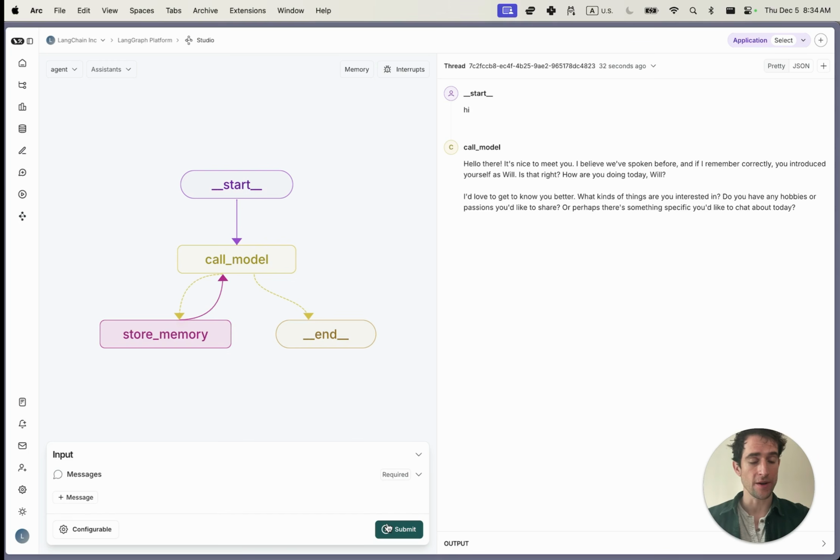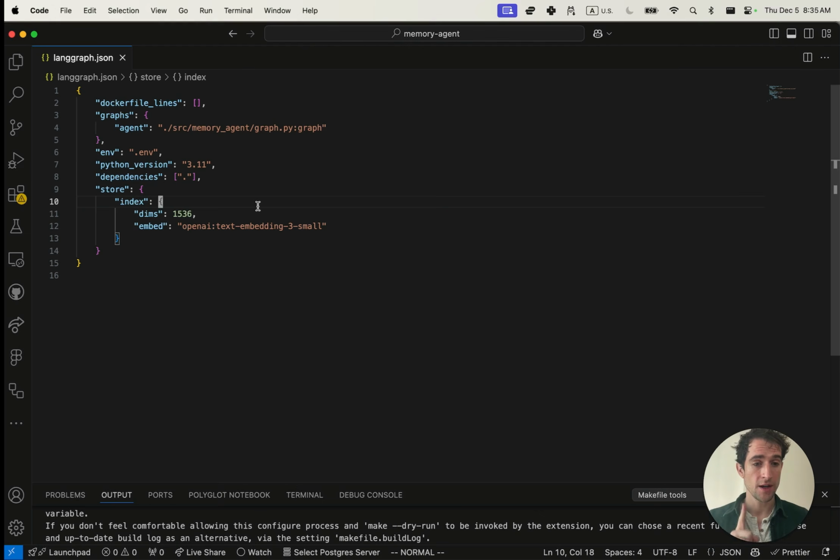If you recall, there's 3 ingredients: store configuration with embeddings and accepting it in my graph. First, store configuration. When deploying things to the LangGraph platform, we define most of our configuration in this langgraph.json file. This is where you'll see the pointers to our actual graph implementation, our agent implementation, environment, as well as other types of dependency information. Finally, we have this store configuration. If I provide an index with an embedding instance, this will let us actually instruct the LangGraph platform to prepare the database for vector search so that we can add semantic search to our store.